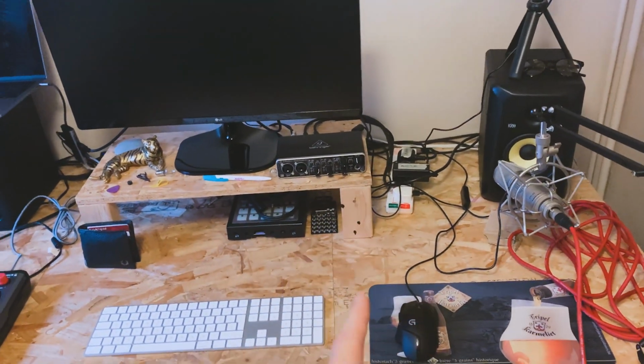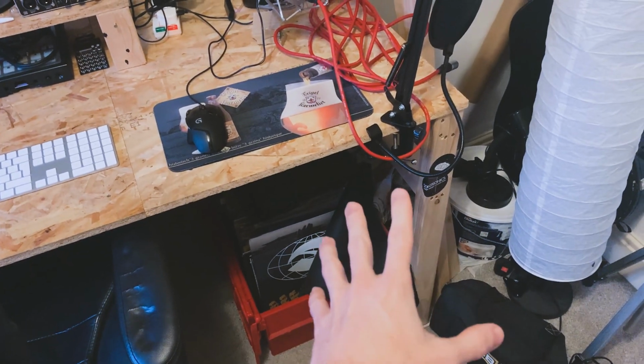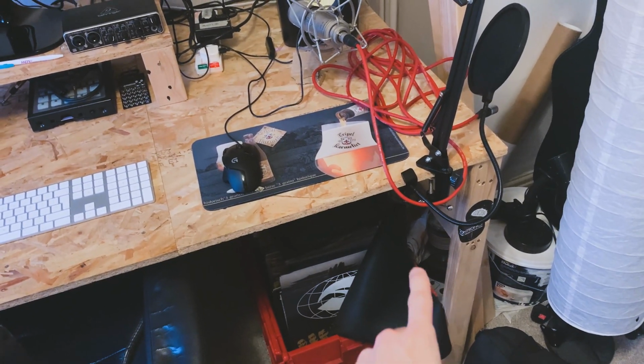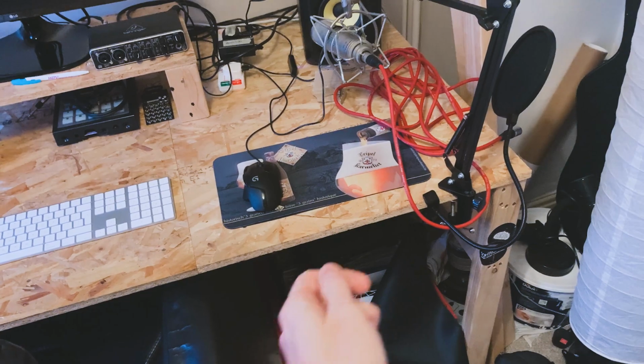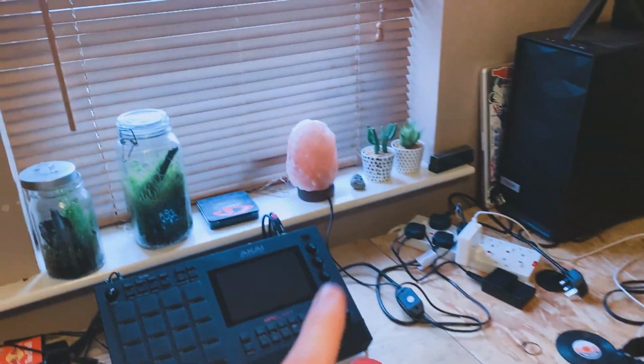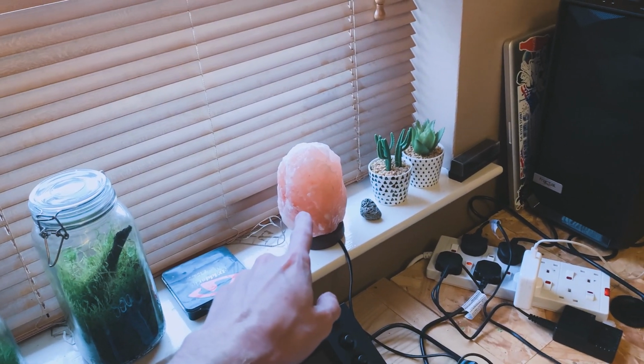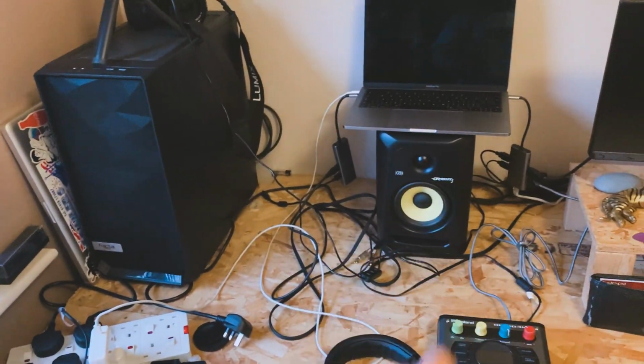I'm going to buy a hook to have my headphones be able to attach here. Again, I need to do a bit of tidying up here. So yeah, I'm going to attach a hook maybe here or under here somewhere so that I can just put my headphones on it when I'm not using them. And I also need to get a bulb for this. For some reason the bulb exploded, so I need to get a new bulb for that because I want that to be somewhere over here as well.